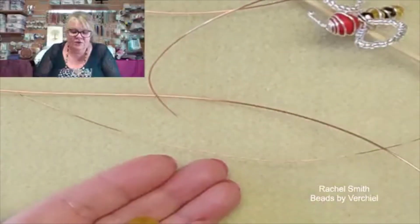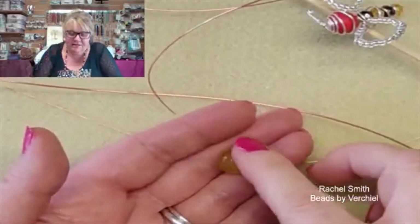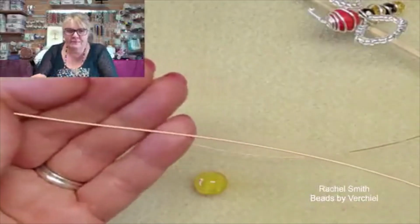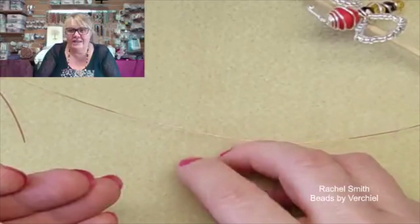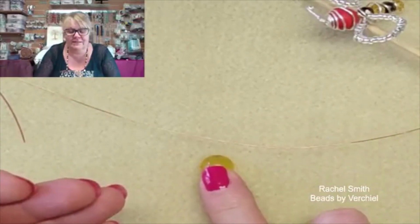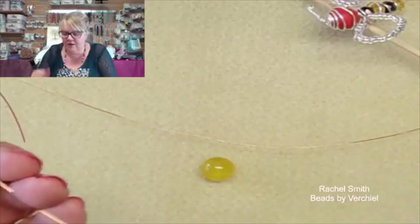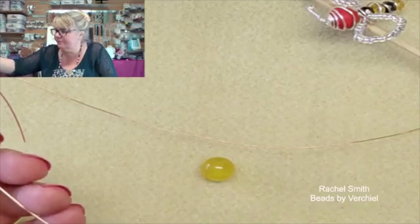And this is a 12mm bead. You can use any bead you like. This is a quartzite and I just like the feel of it. And we're going to use 0.8mm wire, and you measure an inch of wire for every millimetre. So this is a 12mm bead, so I've cut a length of 12 inches of 0.8mm wire. So each of the gauge wires is in your little bundle.